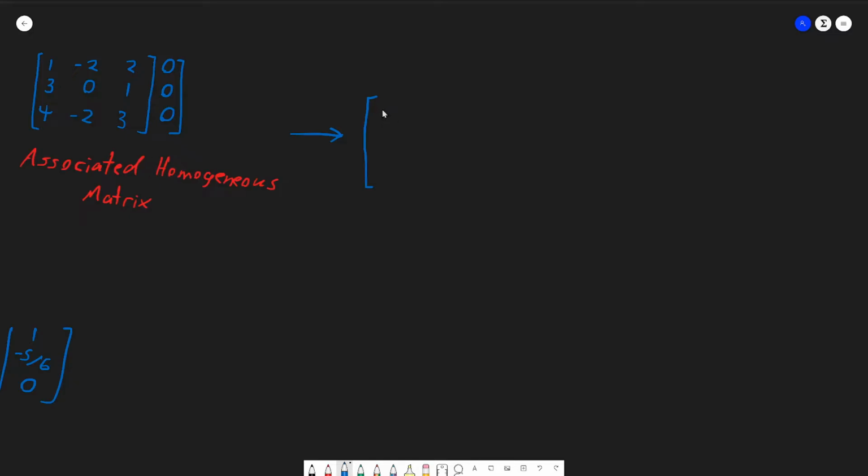So if this reduced in the same way, then it's going to end up the same: 1, 0, 1/3, 0, 1, negative 5/6, 0, 0, 0. And so again, if we choose z to be the free variable, because this last row is trivial, it makes a trivial statement about all of these. It says x times 0 plus y times 0 plus z times 0 equals 0. And so that means that x, y, or z could all be any real number, but we're just going to choose z. Then y depends on z. Y is equal to 5/6 z.